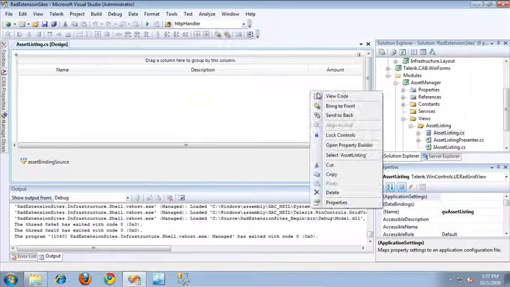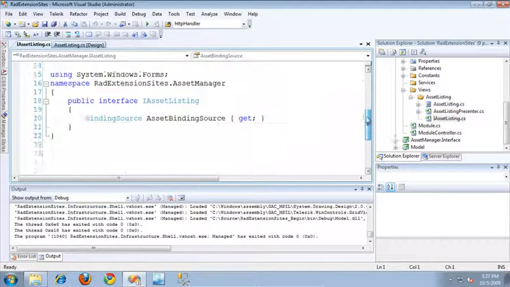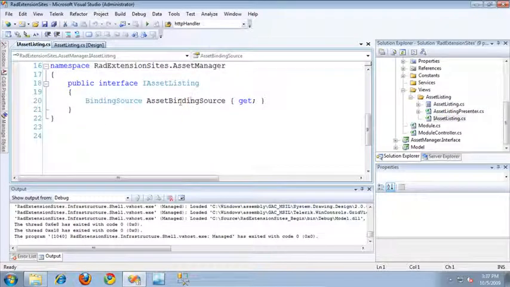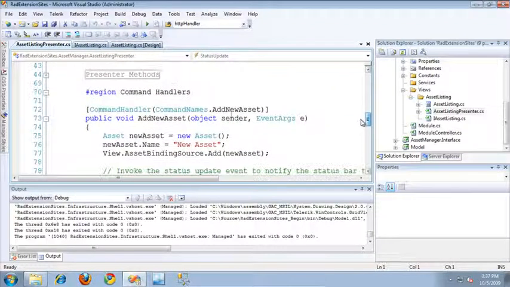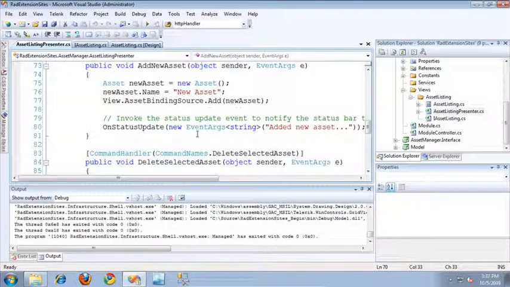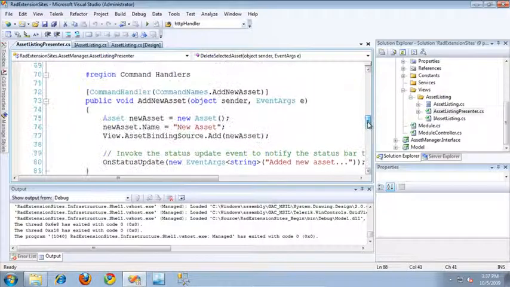If we take a look at the interface for this view, you'll see that I'm exposing the binding source to that grid. If we take a look at the presenter behind that view, and at the command handlers region that I have here, you'll see that I'm using the binding source to add items or, in the delete selected asset method, remove items from the RadGridView.